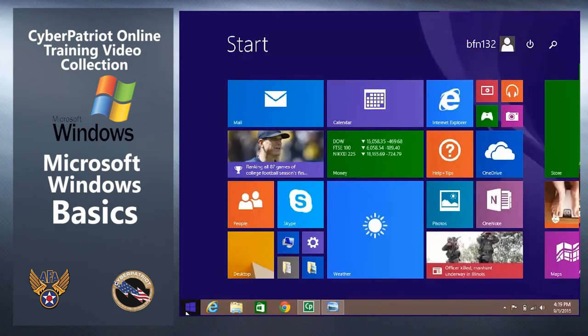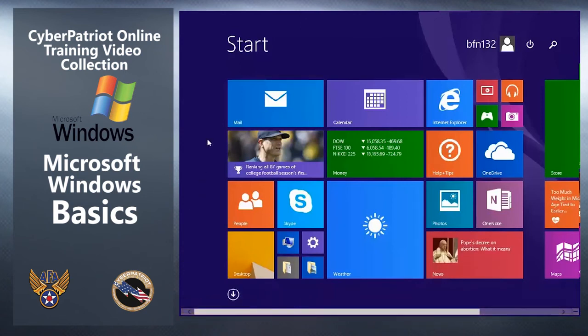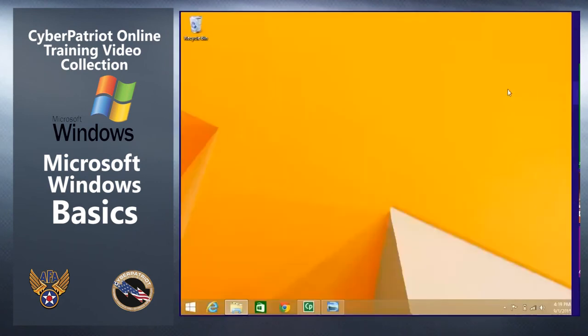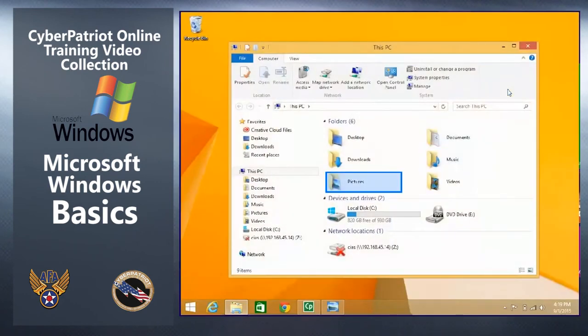As stated earlier, if you are using Windows 8, you will not have a Start button. Rather, you will have a Start screen. Windows 8.1 uses the Start button to take users to the Start screen. Files and folders can be accessed through Windows Explorer. To do so, click the Start button and search for Windows Explorer. This will pull up the libraries of documents, music, pictures, and videos saved on your computer.